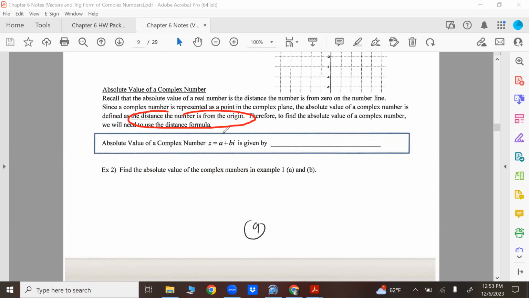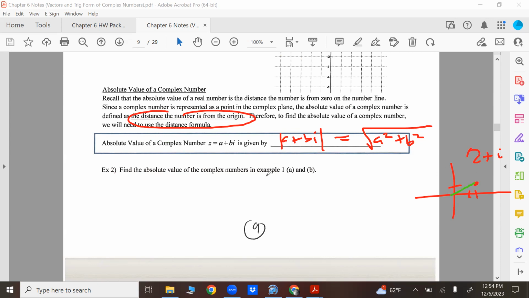So when you're asked to find the absolute value of a plus bi, all you're doing is root a squared plus b squared. So for example, if I had a complex plane, say it's 2 plus i, right? All you're doing is finding this distance. To find that distance, you just use the Pythagorean theorem, right? How long is the horizontal leg? 2. Vertical leg, 1. You need Pythagorean, what's the length of the green line? Root 5. There you go. That's it. That's all there is to it.